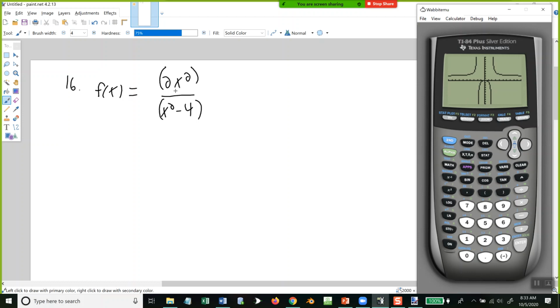If I think about horizontal asymptote, degree of the top is 2, degree of the bottom is 2, so the degree is the same. I create a new fraction, y equals 2 over 1. The numbers in front of my x to the largest power. So we get y is equal to 2 as our horizontal asymptote. So our graph is skimming that at y is equal to 2.